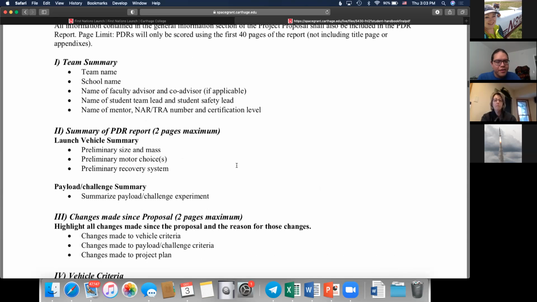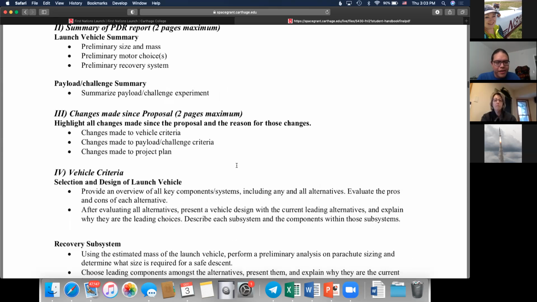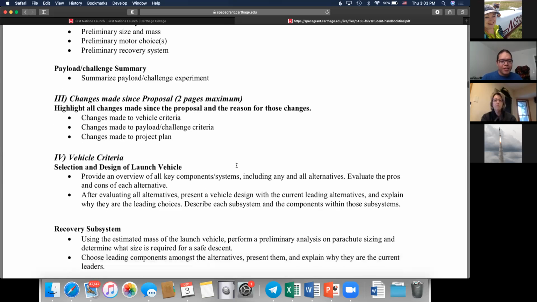Section 2, you'll write last, but that summarizes what you put later. Section 3 covers how you have progressed in your design since your proposal, both in your rocket, vehicle, and payload, and your budget, timeline, and stuff in your project plan.